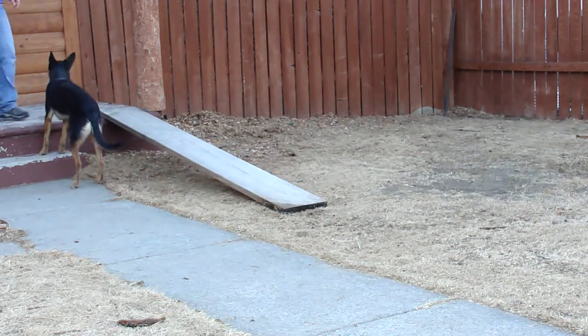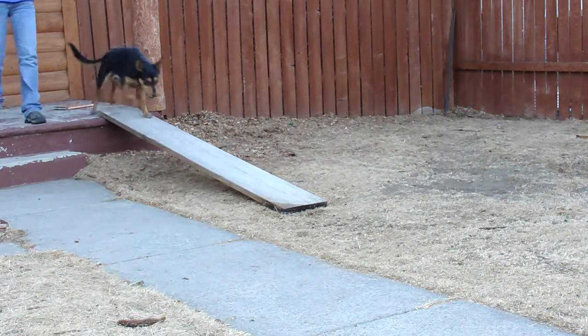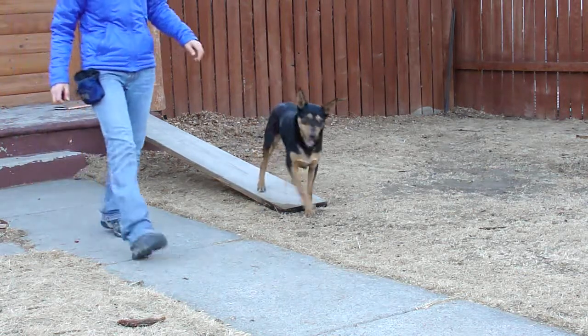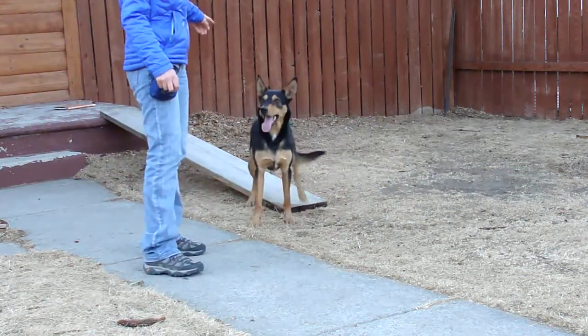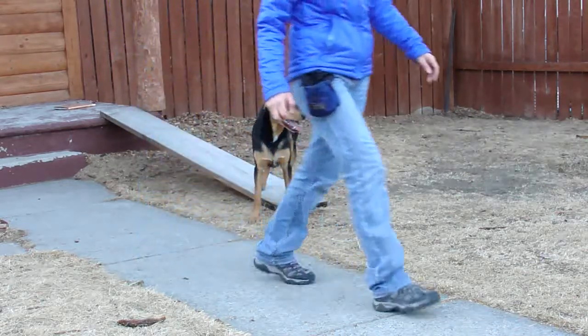Slid quite a ways away. Touch. Walk it. So while he's holding this position, I'll go pick him up. Get back. Good. While he's holding his contact, I'll get that other book.